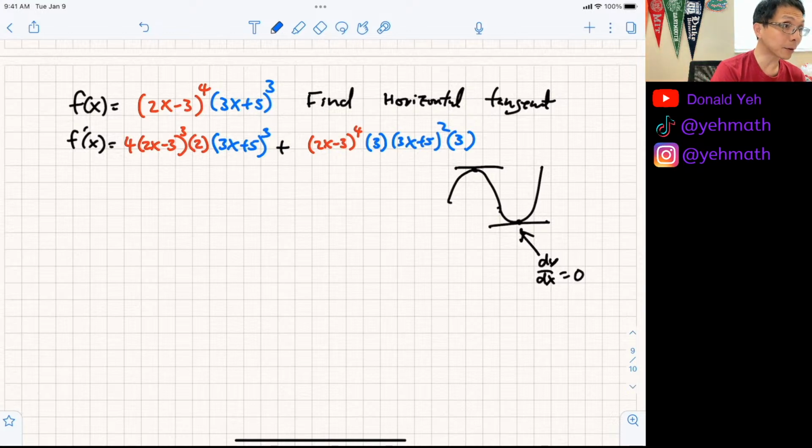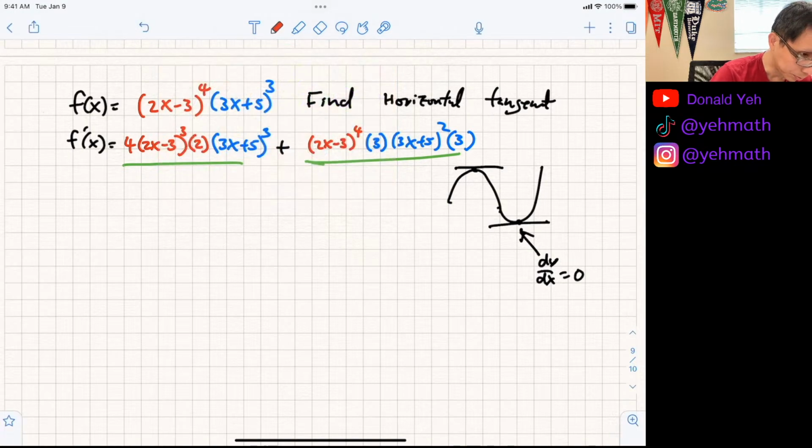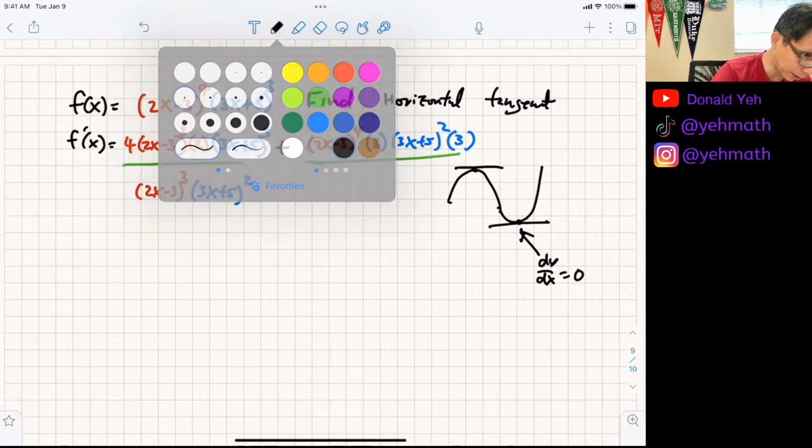So let's look at the GCF. Do I have any GCF between those two terms? Even though it looks like a lot more terms, it's actually just two terms here, and the two terms look like this and this. Do you have any GCF I can factor out? Anyone? (2x minus 3) to which power? Third, the most negative, right? So 3. And what else? (3x plus 5) to the second power, and then you're going to do a bracket.